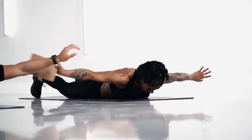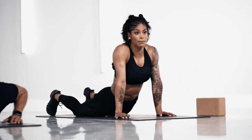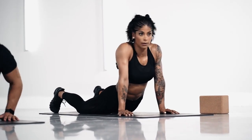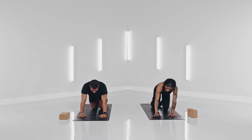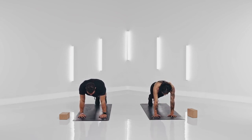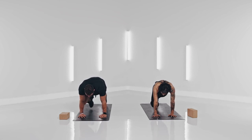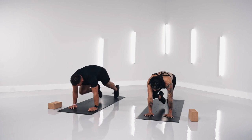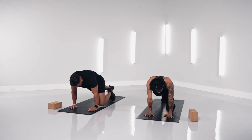Beautiful. Bring the yoga block next to you because we have a plank with knee to wrist to elbow, elbow. We have 6 repetitions, all right? So we're gonna assume this high plank position and we're gonna bring the right knee towards the wrist, then opposite wrist, elbow, elbow. So you're gonna make a box here. 6 boxes, okay? Last one.